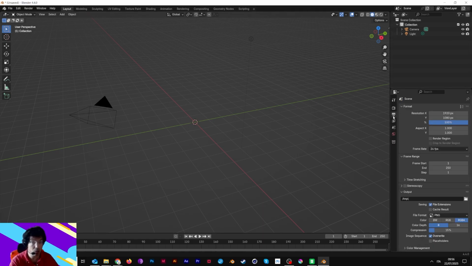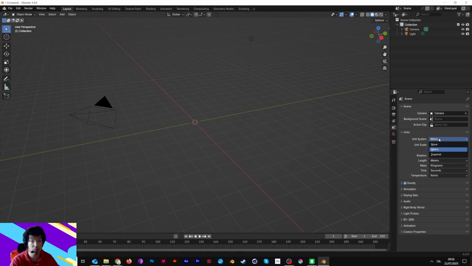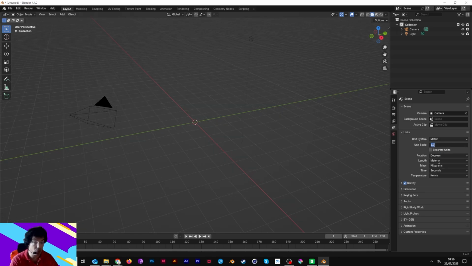So you can go here in this palette, this scene palette, and unit. I'm using metric, so if you want to use imperial, it's up to you, but I'm using the millimeter, so 0.001. Okay, as you can see, the grid has disappeared.